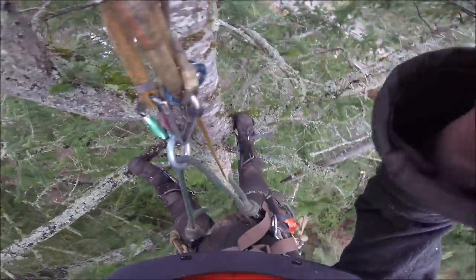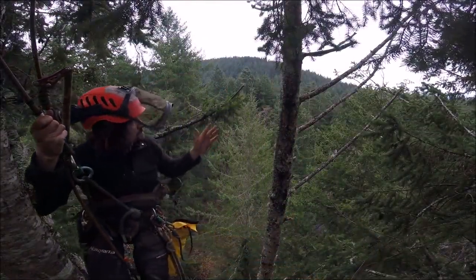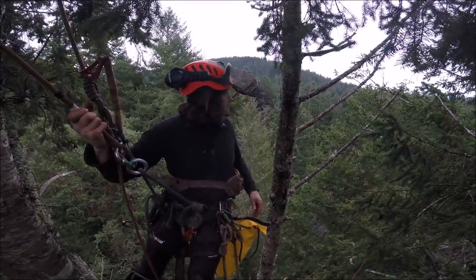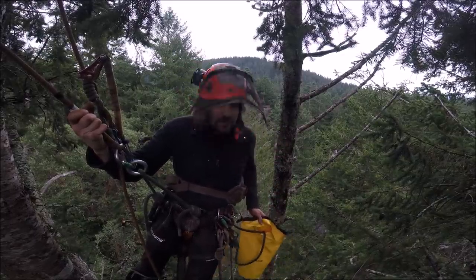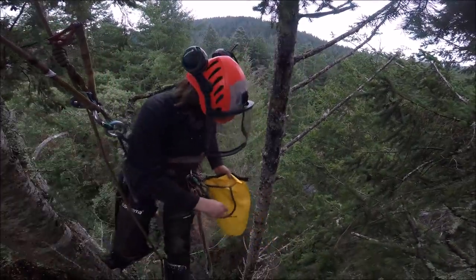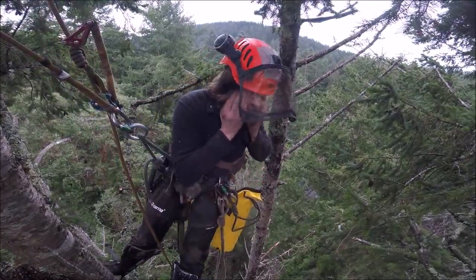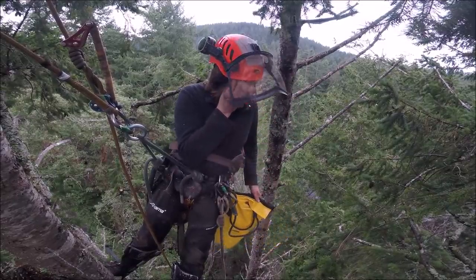I'll just swap cameras now. So there's the dead tree behind us. It's far enough that I could probably reach out and swing and grab it, but because it's close, it actually makes it a good demo tree for the grappling hook. So I like to keep mine in a bag. I know some people like to coil the line up around the hook itself, but I favour putting things in bags and just flaking it in there.